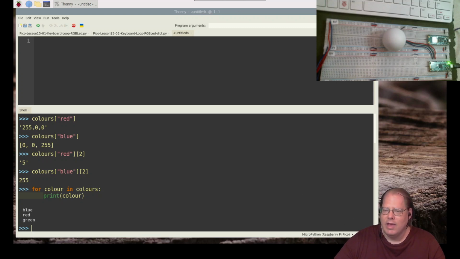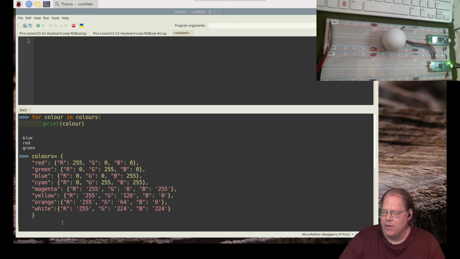Let's try using a larger dictionary and we'll see a little more of the oddities that I'm talking about. So the first dictionary, I included a string and a list. Well, I started to think, if I can put a string in a dictionary and I can put a list in a dictionary, could I put a dictionary in a dictionary? And as it turns out, yes, you can.